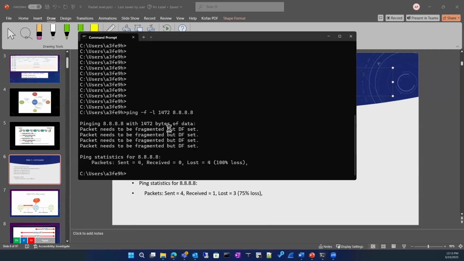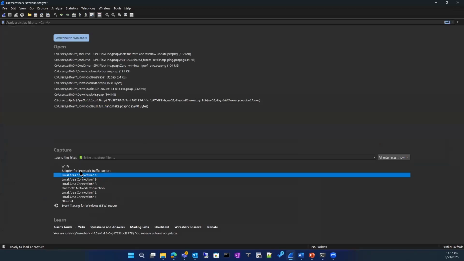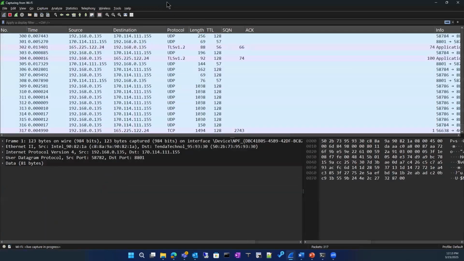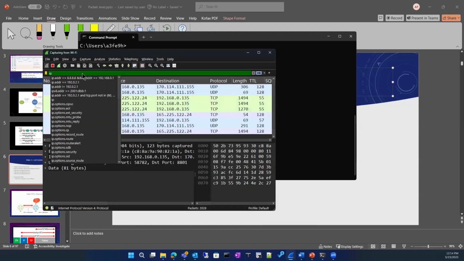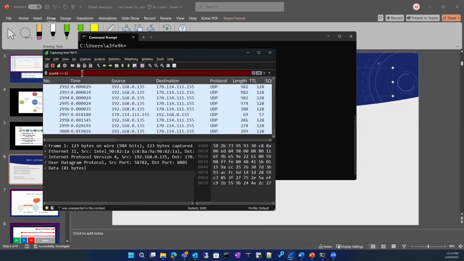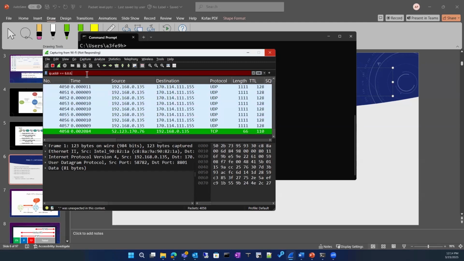I'm going to my Wireshark, and I'm going to use my Wi-Fi adapter. The packets are dumped here. The filter I'm applying is for IP address 8.8.8.8, only that. Oh my God, what is that? Wireshark froze.